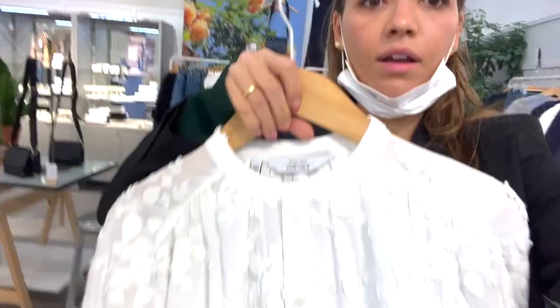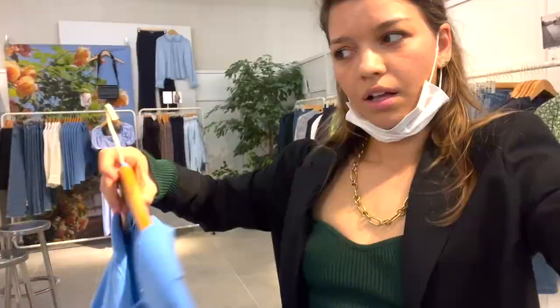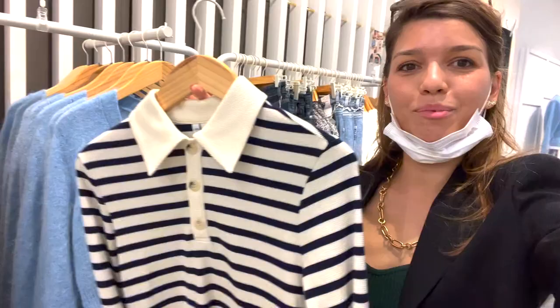Another broderie shirt in white with heavier embellished stitching — for somebody who loves lots of whites and volume. It gives you such good movement. These polo neck jumpers have been really popular lately — you can get them in a bright color like this blue. Sometimes you want to wear a jumper but they all have closed neck closures and you don't get that beautiful cleavage. Cardigans have too many buttons and are bulky, so the polo neck jumper is a good solution. I also like the waffle texture — I like everything with a nice texture.